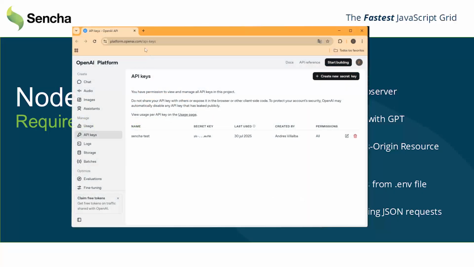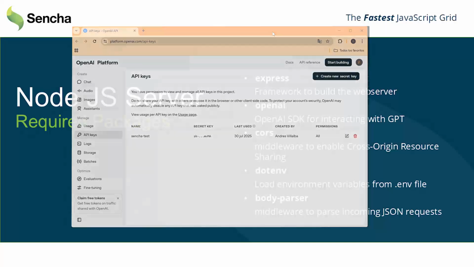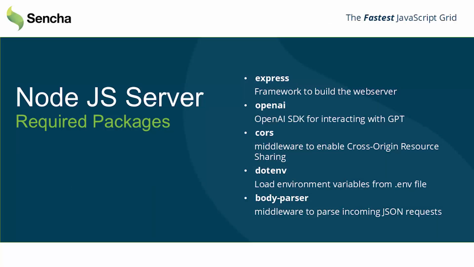Let me show you too. If you go into your OpenAI account, you can find your API keys and you can add one there, just by clicking on create new secret key. It's going to create one for you, and that's the one I'm using. You're going to have to save that somewhere in your project. It's not a good idea to hard code it into your project. So I'm using an environment variable, and that's where I put my key. I'll show it to you in a few minutes. We do have everything we need, so let's move on to our example.